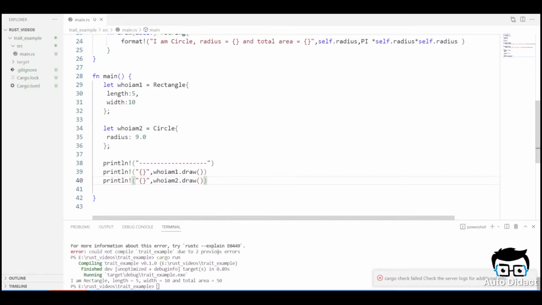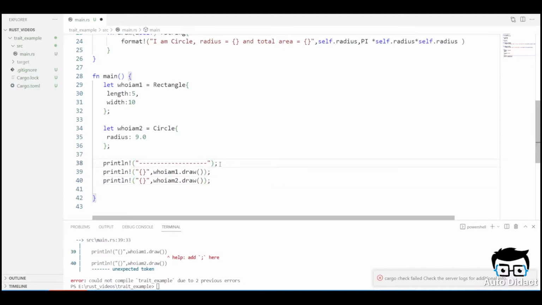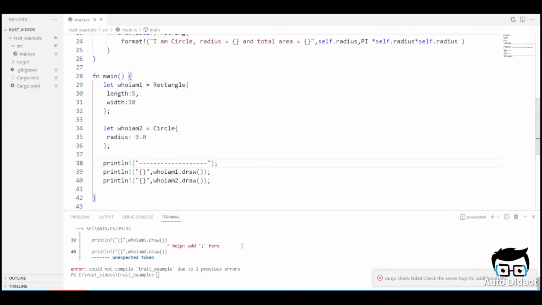Let's save the file and run it using the command cargo run. As I have already told you, Rust is very strictly typed. We need to specify the semicolons as well. Please make sure that whatever errors you might expect happen at compile time.